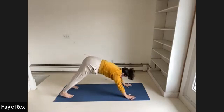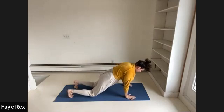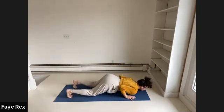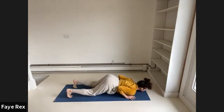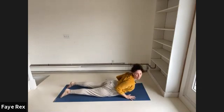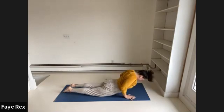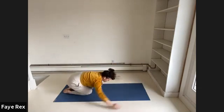Inhale, pull forward to a plank pose. Exhale, lower your knees down. Bend the elbows and dive your chest and chin. Find this inchworm-like pose, knees, chest, chin. And then point your toes and slink through to another baby cobra. One inhale. Exhale, lower your head down, and this time push back to your seated child's pose.